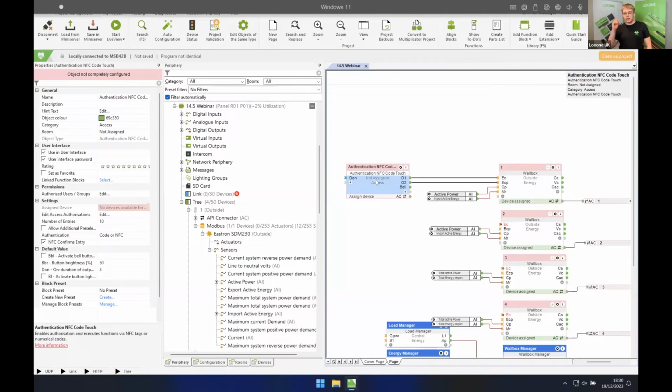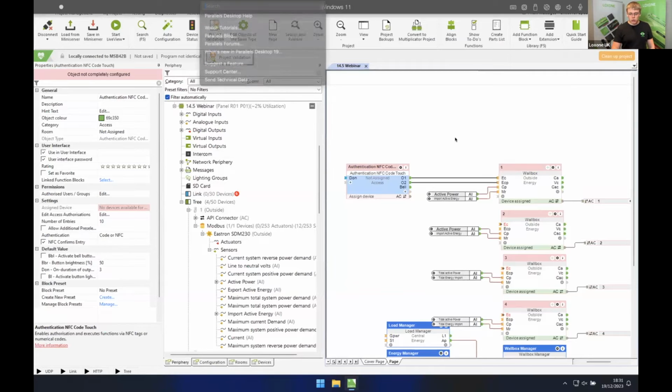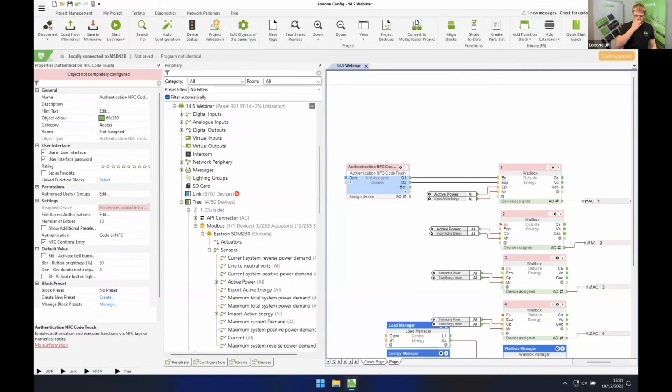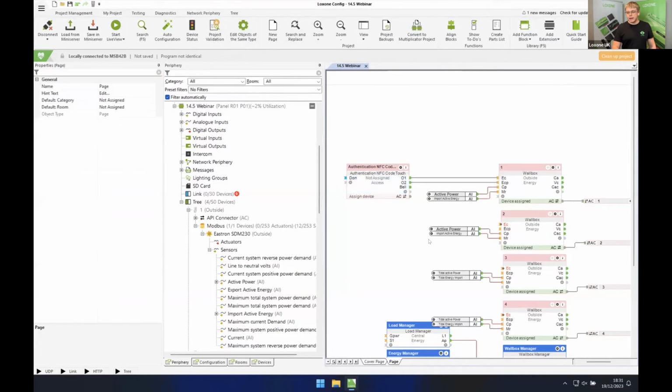One thing to keep in mind if you are configuring this is your NFC code touch default duration for the output is 3 seconds. Now, for the EC and the ECP inputs on the Wallbox, they will have 2 different behaviors, whether you're pulsing it for less than a second or greater than a second.